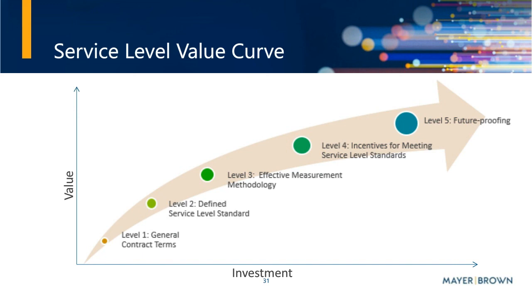In addition, parties who have effective and meaningful service levels can move to level 4 and actually drive performance by setting incentives for those service level standards. And as she described, it can be as easy as sitting down with people and saying, here's the promise from level 2, here's the performance from level 3, let's have a conversation about why there's a gap.